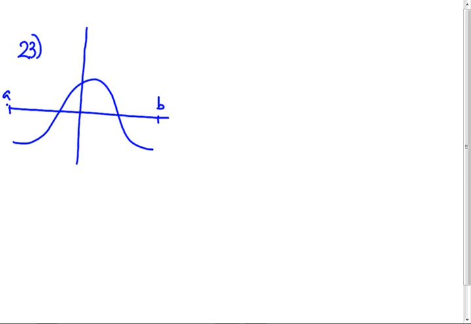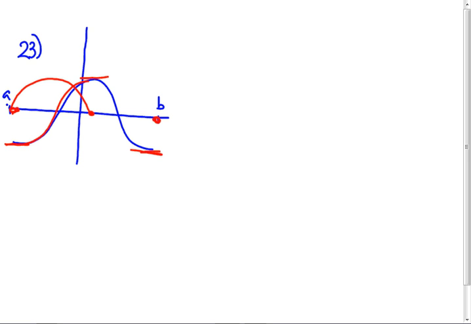Okay, it asks you to graph the derivative. Now, I'm not going to look at the pictures because that's deceiving. What's true about my derivative here? It's 0. That's at A. What's my derivative here? It's 0. My derivative here is 0. Now, what's true about the slopes here? They're all positive. So my graph has to be above the x-axis.